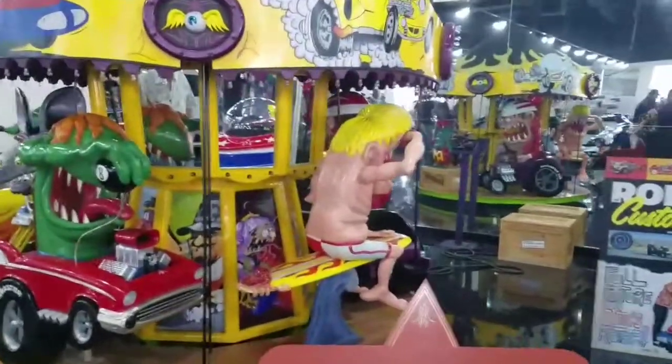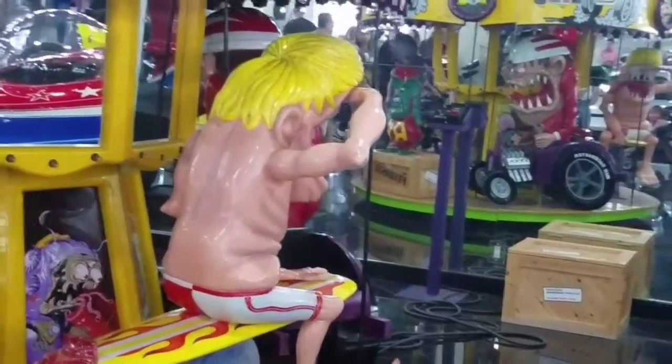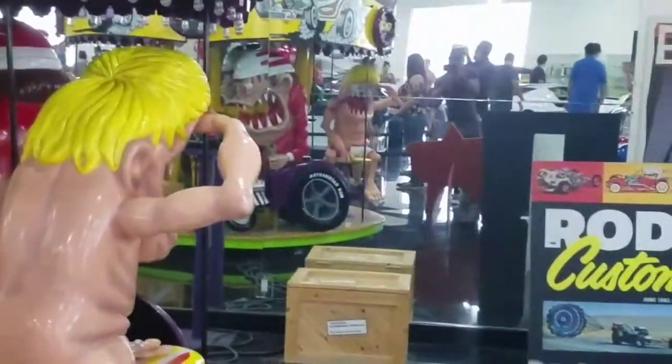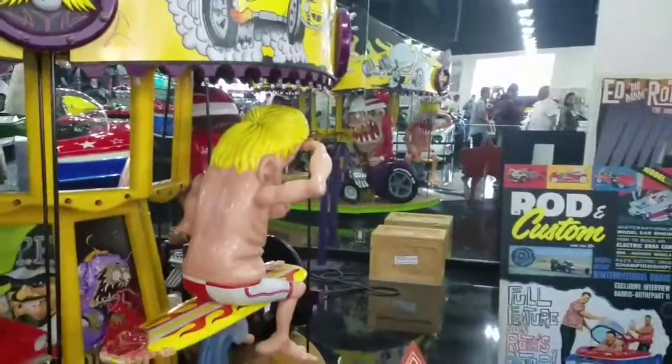Hey, check this out, guys. I think I found a celebrity. We have a celebrity in the house. Wait, is that Donald Trump? Is that President Trump right there in his true form? That thing is horrendous, man. Look at that. You gotta see it in the reflection in the background. His face and his teeth right there. Oh my God. That's hilarious, man.